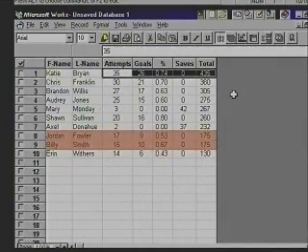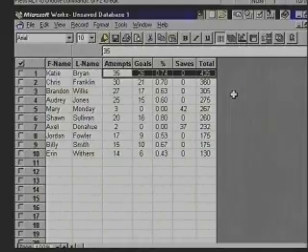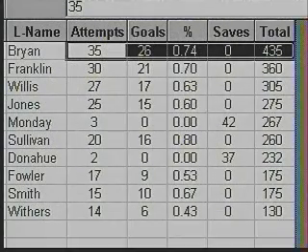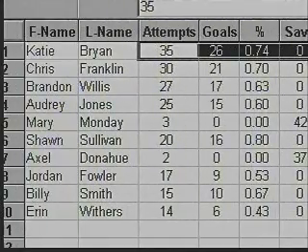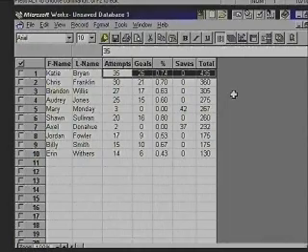We have two players with the same point total of 175. Here's where the secondary sort comes in. Although Billy Smith has the same point total as Jordan Fowler, he is listed after Jordan because the first letter in his last name is further down the alphabet. Now that we know how to sort database information, let's look at the tools that help us find specific information.